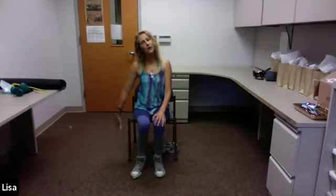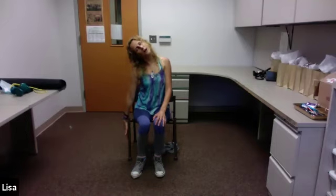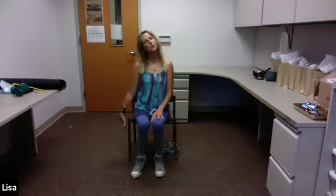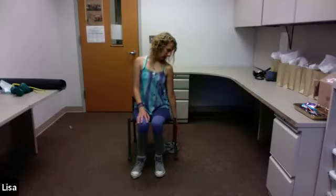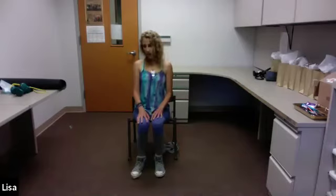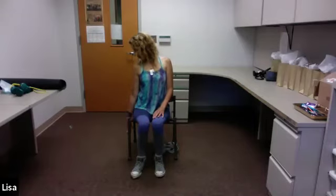Bring it down. All right, so now we're gonna bring our ear towards our shoulder and reach to the floor, towards the floor. Bring it in. Reach to the floor, bring it in. Watch those shoulders. You don't wanna tip those shoulders. You're just kind of reaching. All right, same side, right? Reach to the floor. Now you're gonna look at the floor. Reach, don't let those shoulders drop. Reach, you're stretching that neck. Oh, well, they're gonna drop a little bit, right? But don't go like this, right? Yeah, you know what I'm talking about.